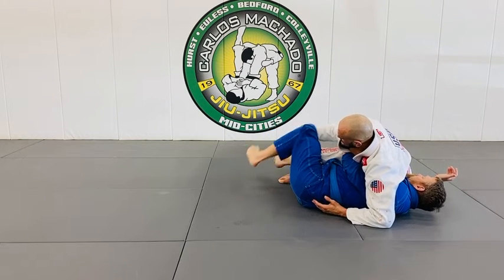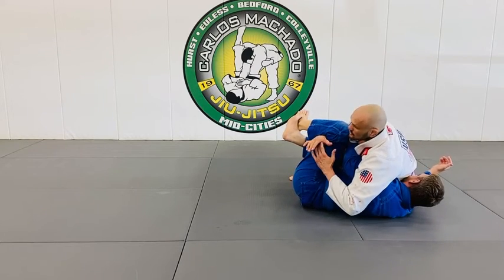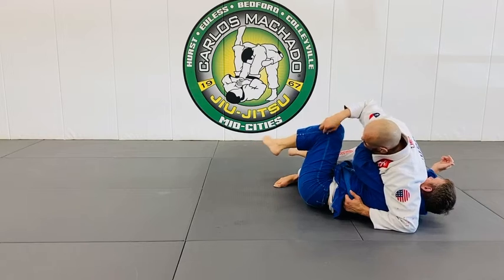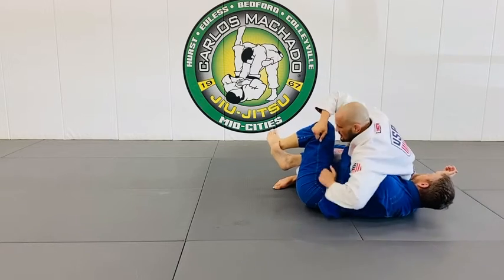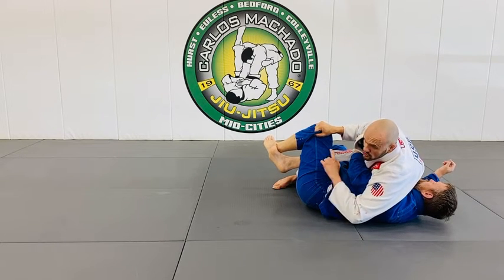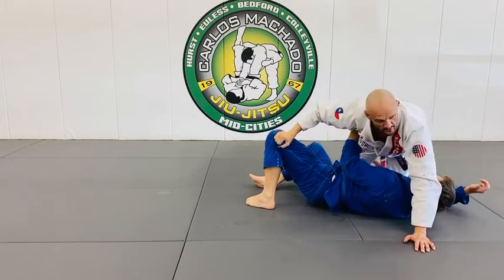Even if his legs are closed and I can't get out, if I go here and his legs are still crossed, as he tries to shoot that underhook, I counter it with hooking the leg. It's really important to know, because if I'm here doing this and he begins to use that underhook, he has a huge advantage. So even from the top, as I lean this way — I don't want my head to be in a bad position — I want to somewhat kill that underhook while controlling. In order for him to use that underhook, his feet are going to have to uncross and he's going to have to bridge, where you can begin to step out of that half guard.